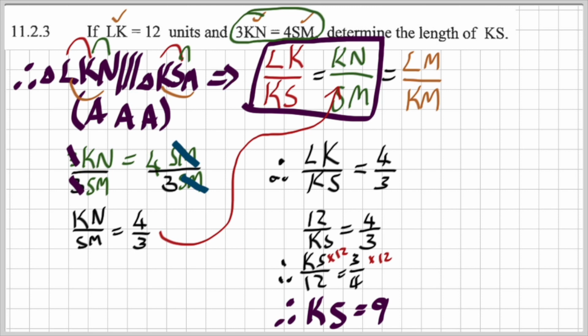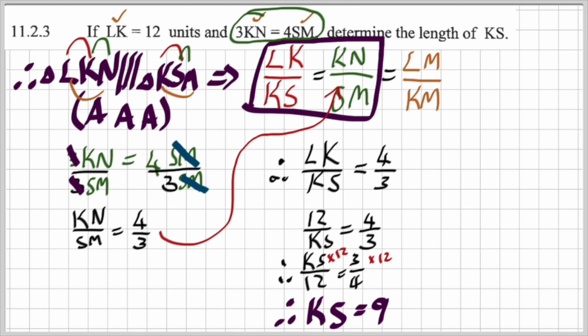You can solve it your own way, ladies and gents. If you want to cross multiply, I'm saying that in inverted commas, then you use it. That's fine. That's 100%. No problem at all. This is just a method that I love to use.